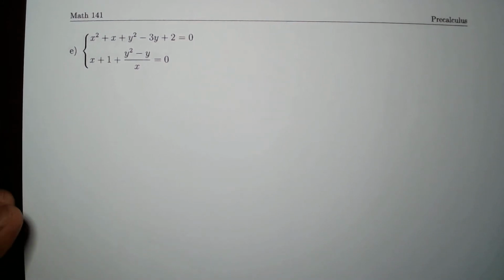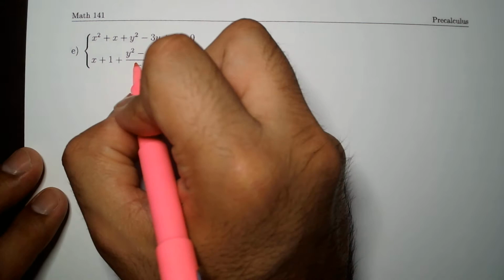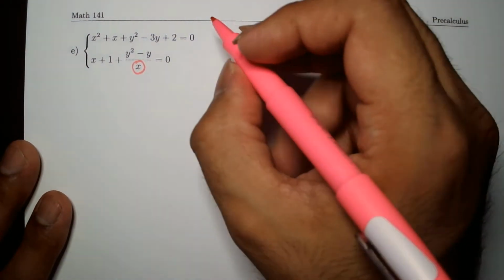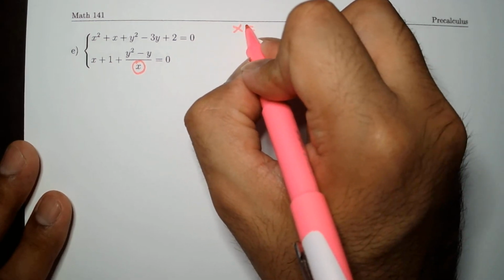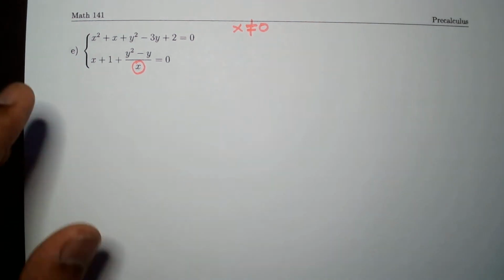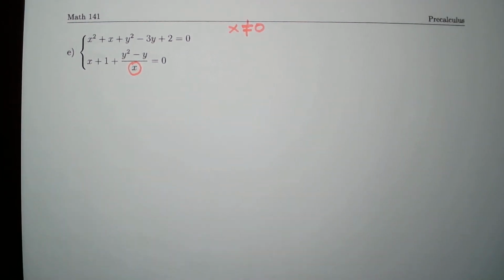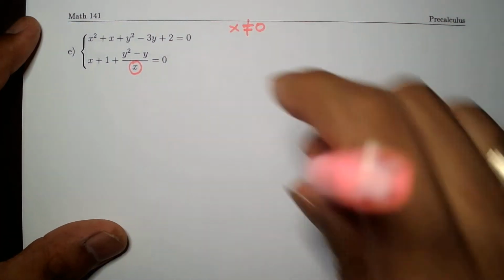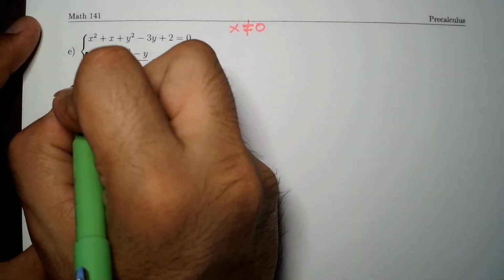So when you look at an example like this, you might want to look at the denominator of the second equation, and you might want to state that condition that x cannot be 0, because what happens if you plug in 0 in a denominator? Well, the expression gets undefined. All right, so what are we going to do in this case to move on through this example? Well, I'm going to kill off the denominators by multiplying both sides by x.